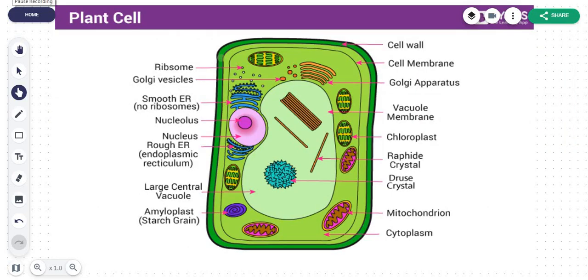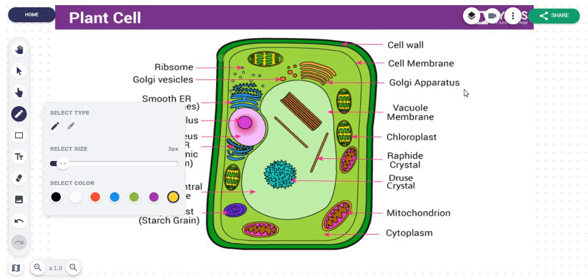Okay guys, before I move on, I just want to show you, in front of you must be a picture, a generalized diagram of your plant cell that shows the structures that you would expect to be found typically in a plant cell. Now it's basically the same as the animal cell with just a few extra features, and the only difference is that your plant cell is more regular and rectangular, okay? So let's have a look at them one by one, but let's leave out the cell wall, chloroplast, and your vacuole because we're going to look at them anyway, okay? So I'm going to grab my highlighter and we can get started.